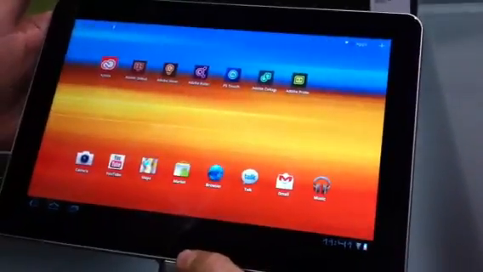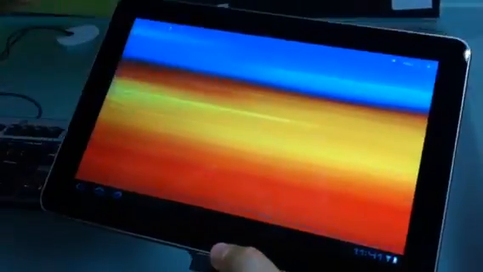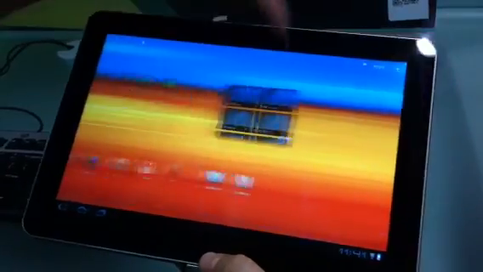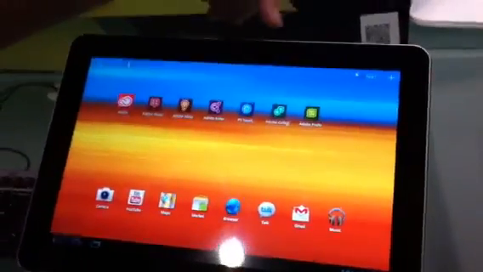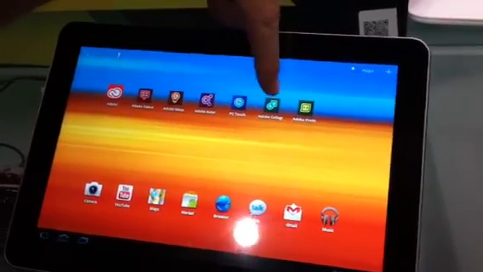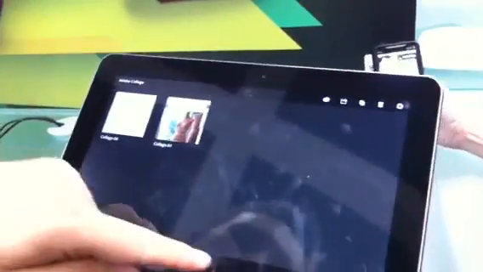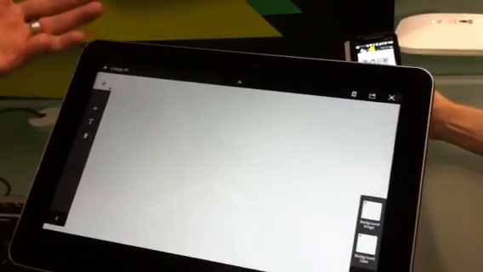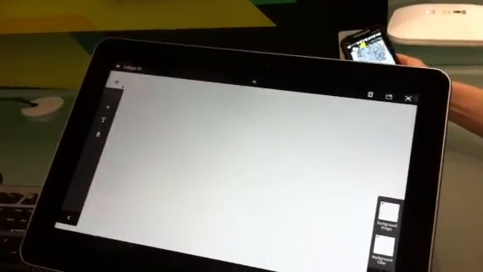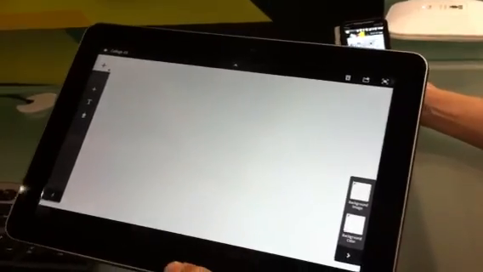Let's take a look at Adobe Collage on Touch. Sorry about that, my screen's a little dirty, but again, this is on the Samsung Galaxy Tab 10.1. If we jump in here to Collage, again, plenty of apps going on here. I jump into Collage. I can easily create a new one if I want to, just by hitting that plus button. Pretty straightforward. And again, I literally just spent a couple minutes learning how to use this.